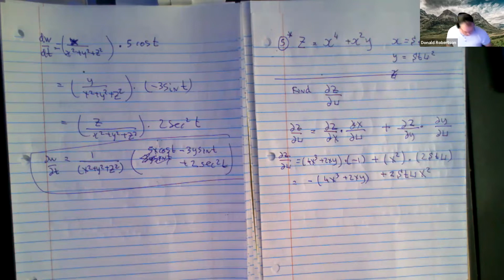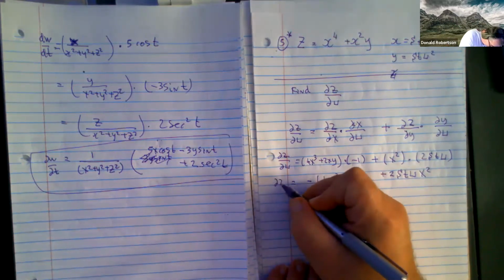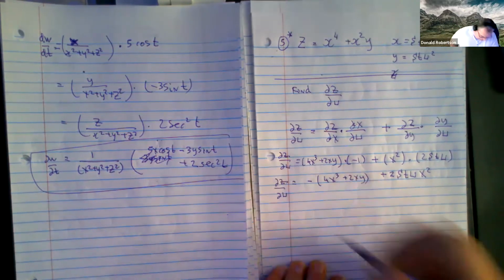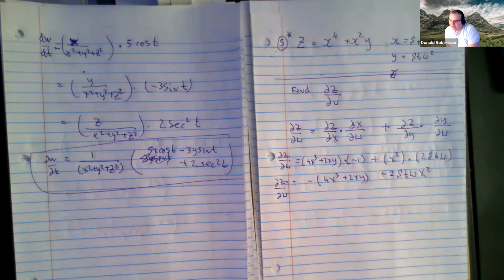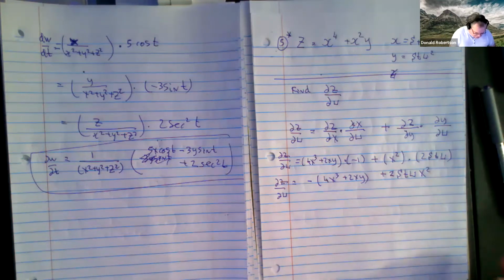And when you're finished, as we are here, do you notice that the answer has X's and Y's and S's and T's and U's in it, right? It has a bit of everybody, and that's okay. Any questions?